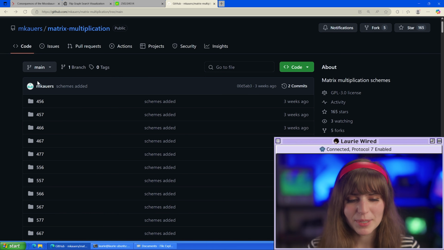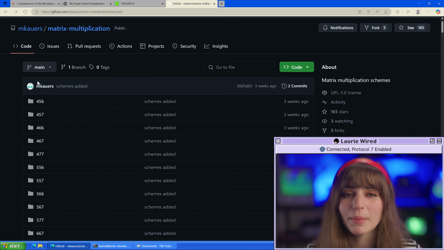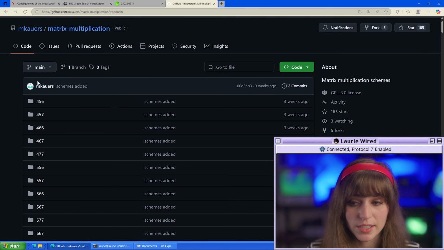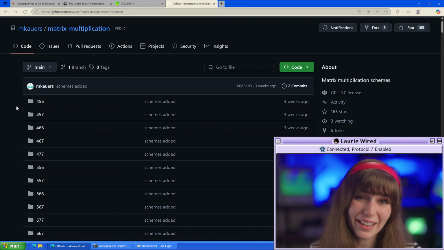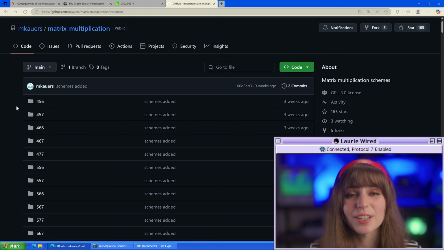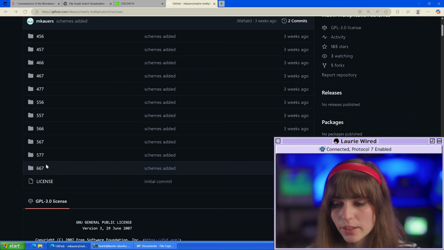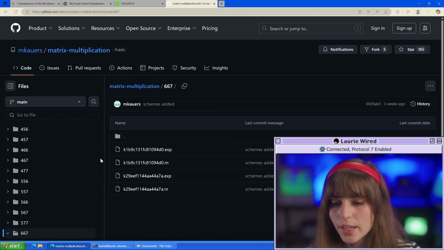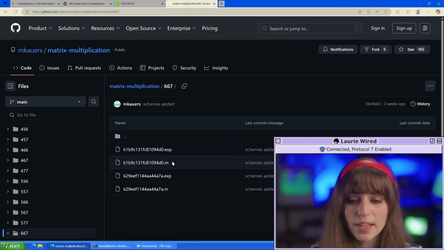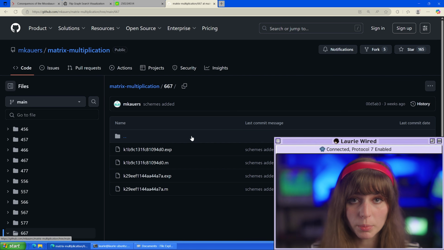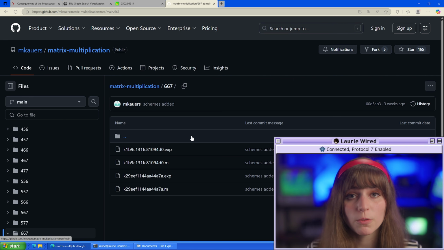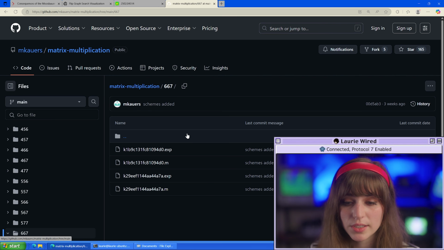These are the optimum algorithms for multiplying matrices of these different sizes. The folder names here correspond to the n, m, and p values, which are the dimensions of the different matrices that are being multiplied. If we pick one in particular, let's see, we have a 6x6 matrix and a 6x7 matrix, and we check inside of here, we can actually see the formula that is optimum for multiplying matrices of these sizes.